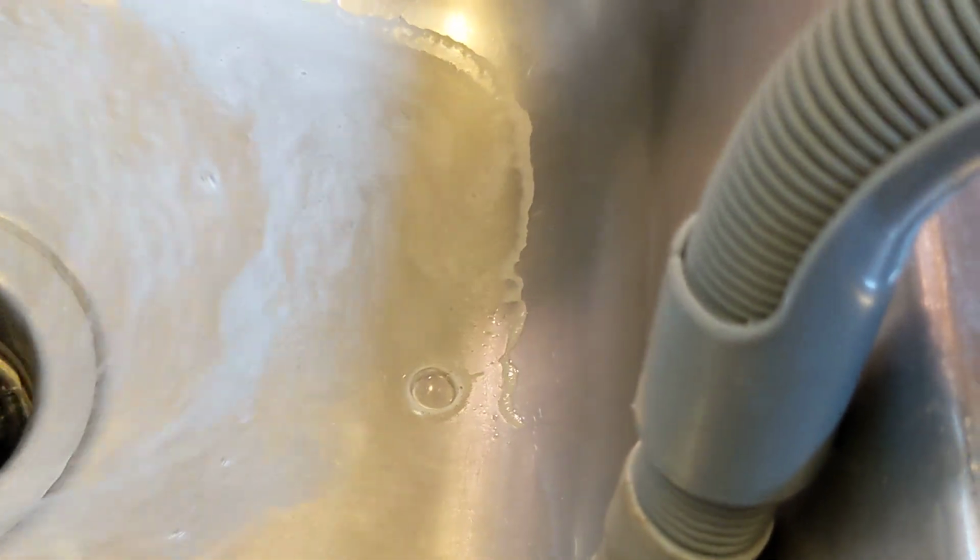Certainly moving a lot of water there. Not too noisy either. I think if you had this in an apartment, I don't think your neighbors would complain. I think it's maybe a little bit too big for an RV, but maybe not, if your RV was big enough. Probably uses quite a bit of electricity. It's a real washing machine.